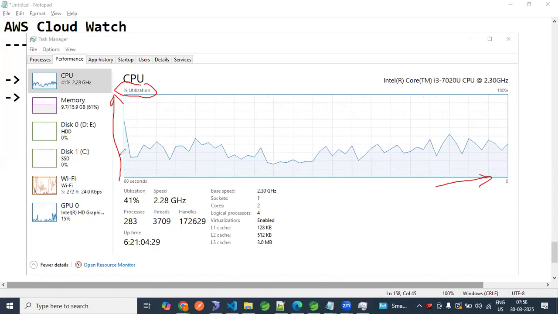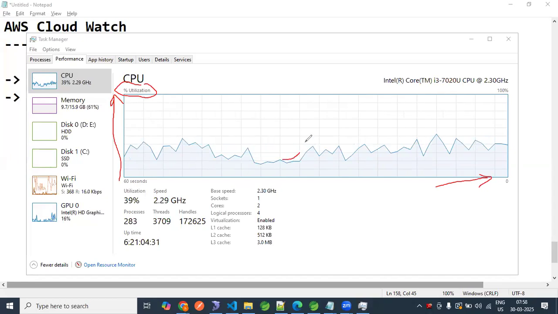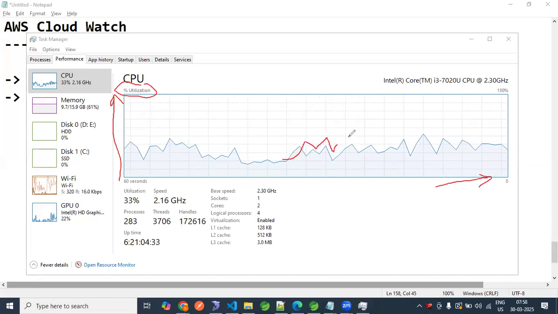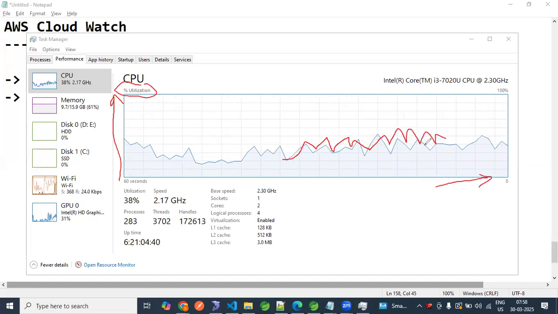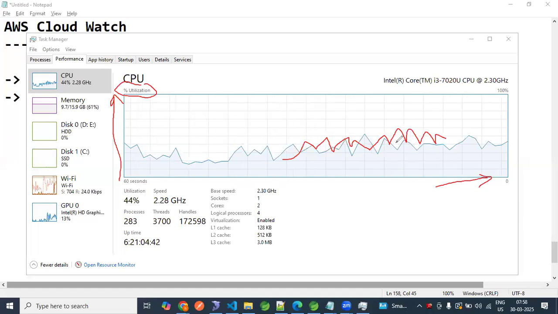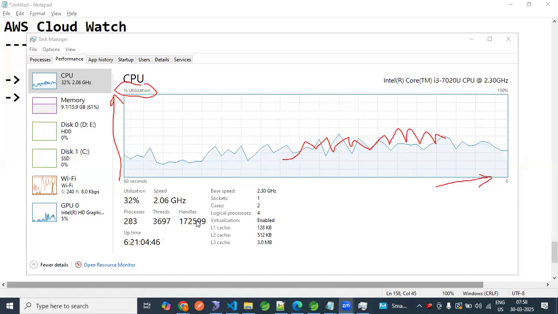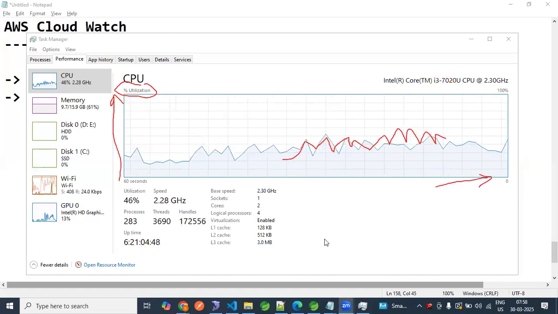Over time, there are some spikes you are able to see, right? This is a spike. In a hospital also, when patients are admitted, some graphs like this are shown, right? About the performance of their body. Similarly, here the application is monitoring our laptop, how its performance is. Okay, so this is what we are observing from CPU, right?